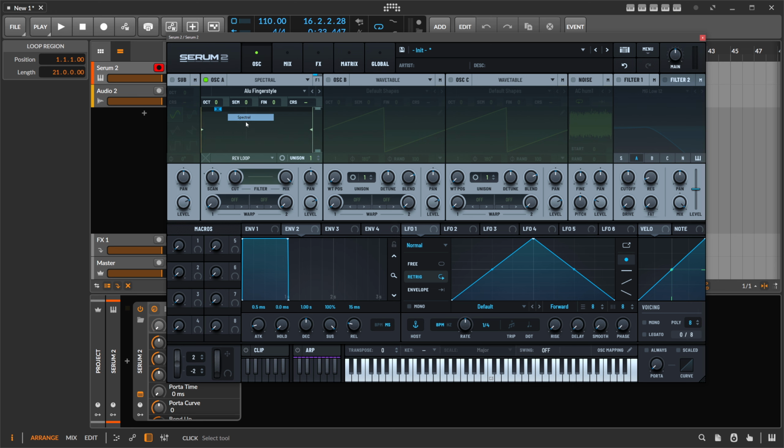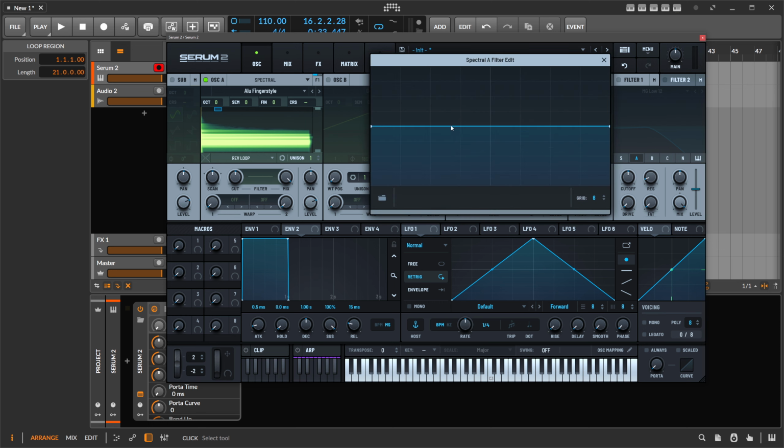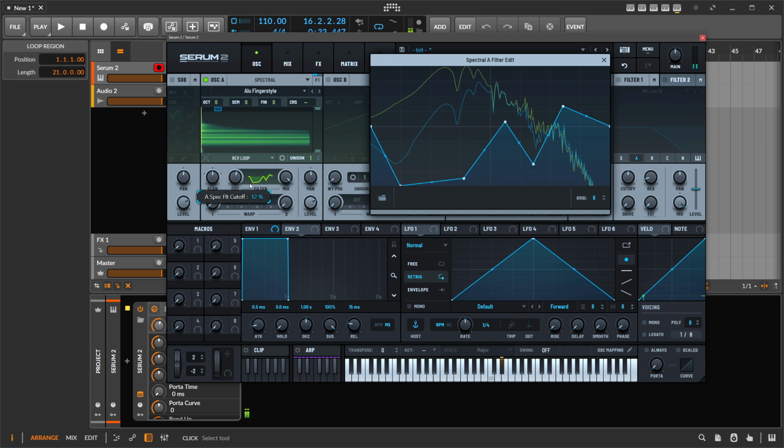Then we have spectral stuff here, so you can drag in samples and also images if you want to. And then you can apply filters here, custom filters. You can amplify certain sounds, certain frequencies, certain harmonics. You can see also the change here in real time. You can change the cutoff frequency of this. So you can create your own spectral filters on top of a spectral playback engine.